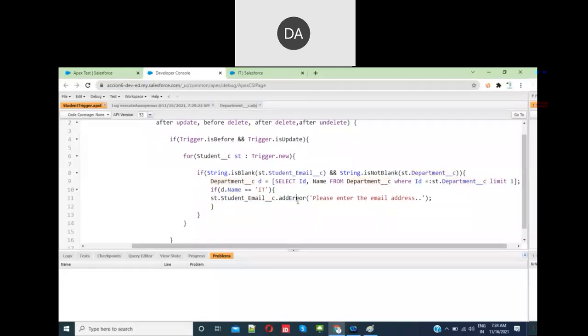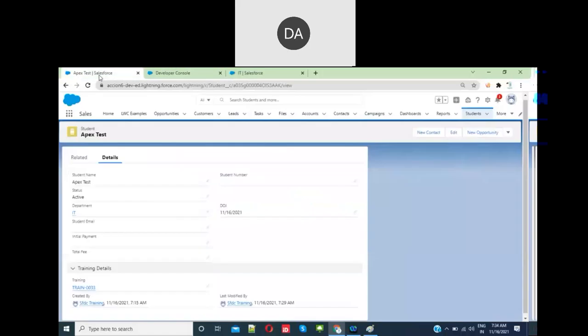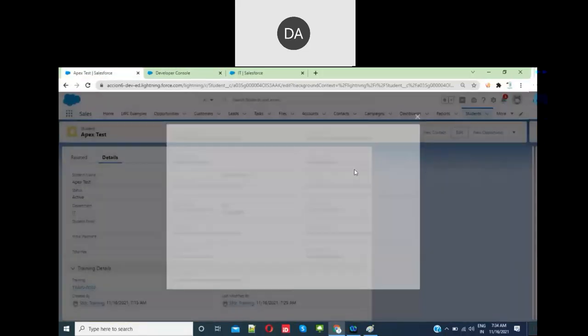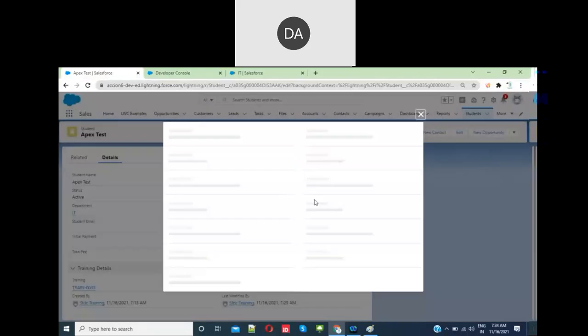Now let's try this. When you query, whatever you do not have in the trigger context variables, if you want to get it, then you have to write the SQL query. Try to save.